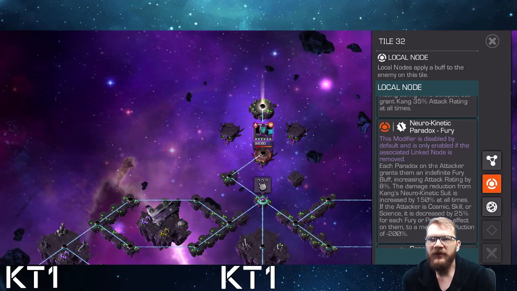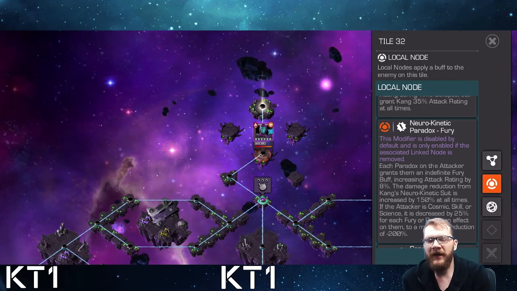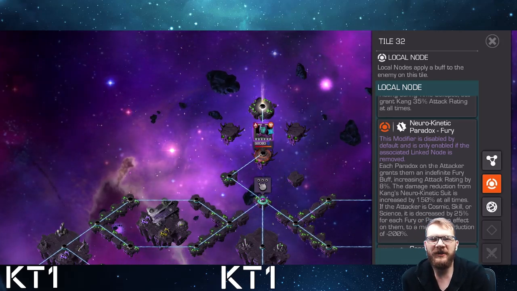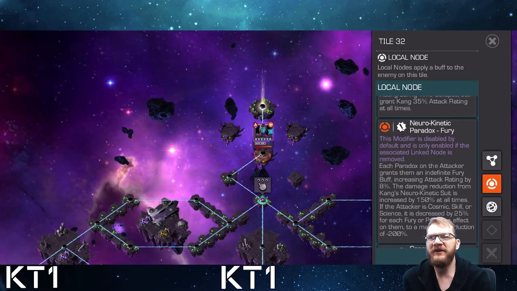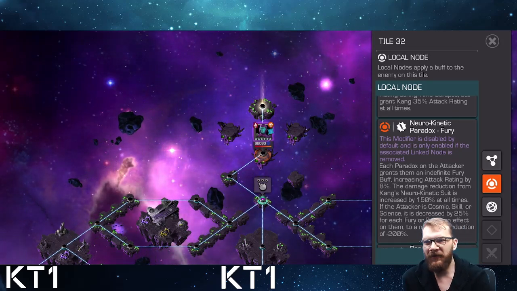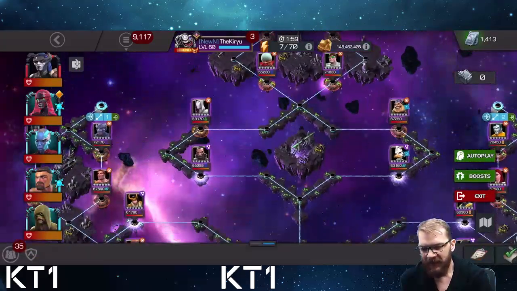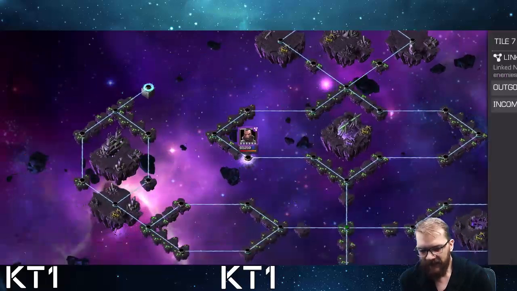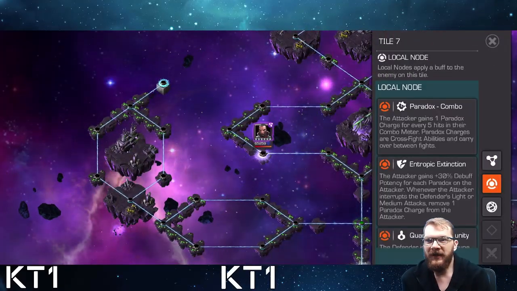And if you want to use any of those champions in the Kang boss fight, you need to have at least 6 paradox charges ideally on them. The best case scenario is 8 paradox charges and access to some more fury buffs, because then you have a significantly easier time. The path itself has safeguard on. That's the only kind of important thing.